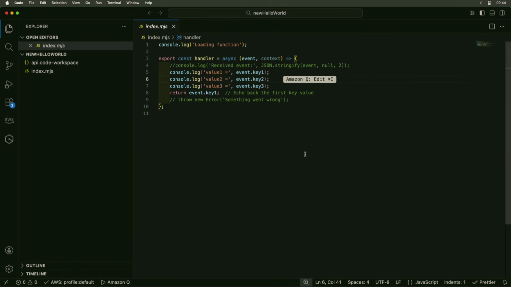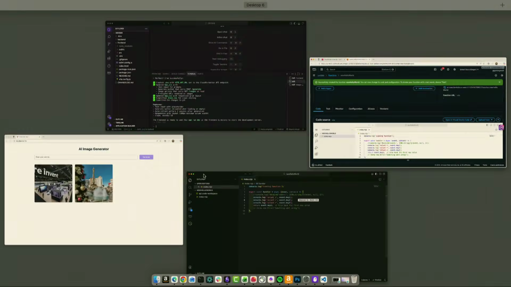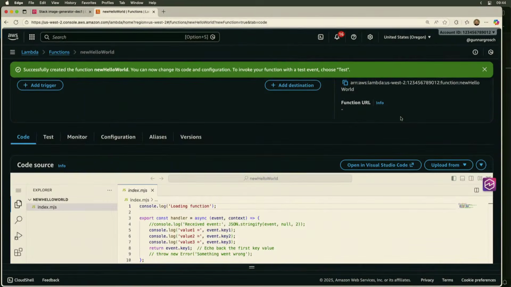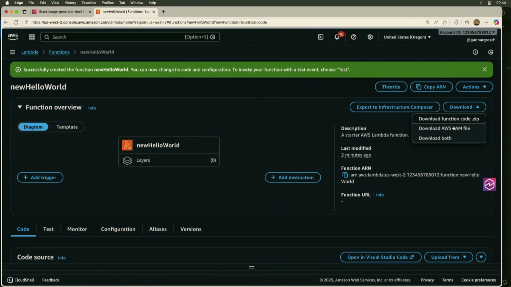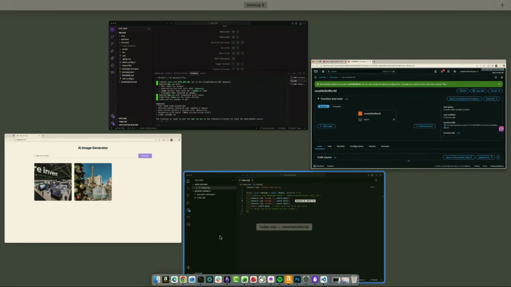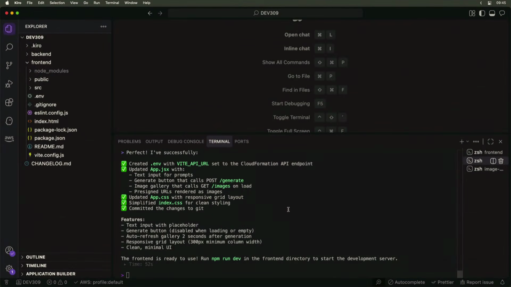And one of the other things here is, we talked about SAM a lot throughout the session so far, so from here you could also export your project as a SAM template. So if you want to start building using SAM CLI or something, you can, from the IDE, just go export to SAM and start doing that locally as well. So as you saw, the experience has been much simplified, to the point where you don't have to do anything. We've just taken care of all the scaffolding, all the setup for you. Cool. All right, so that's a good way if you want to start using these types of tools together with something that's already deployed, perhaps.